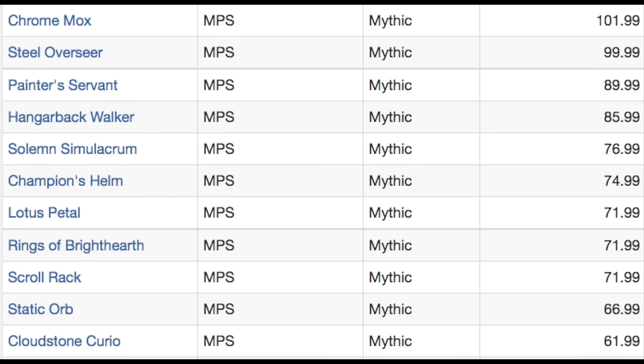Chrome Mox, Steel Overseer, Painted Servant, Hangaback Walker is next. Solemn is very cool. Champion's Helm is a cool card as well. Lotus Petal. Again, Lotus Petal, that's another one that I would say, just because it's a four of, it's a very good card. Having it in foil, surprising, but also at that price point, it might not be bad.